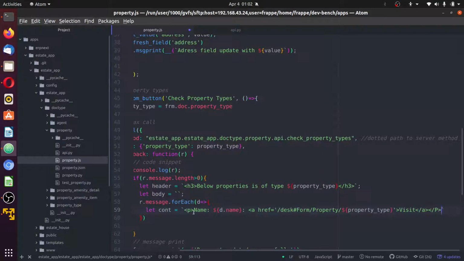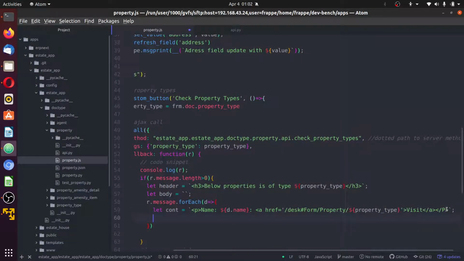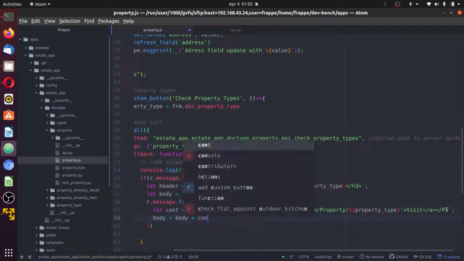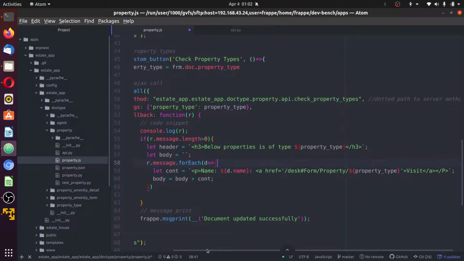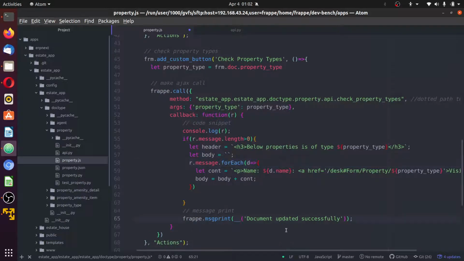And each of the paragraph will have the name of the property and a link to visit that property. Then body is assigned body plus content. That should be all. And at the end of it all, we're going to have this completely. Call this, drop it under this for loop.